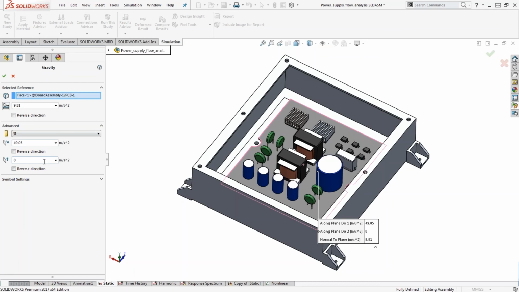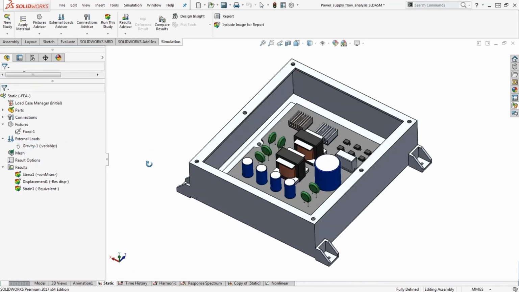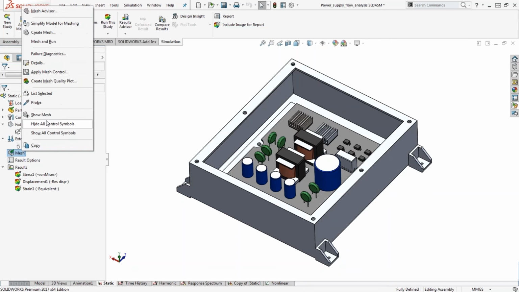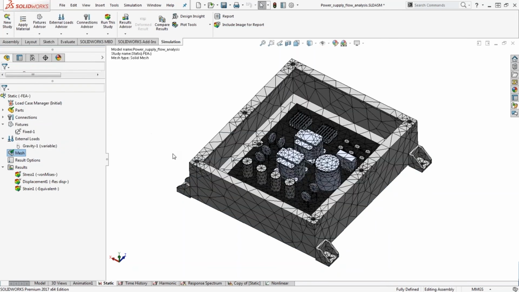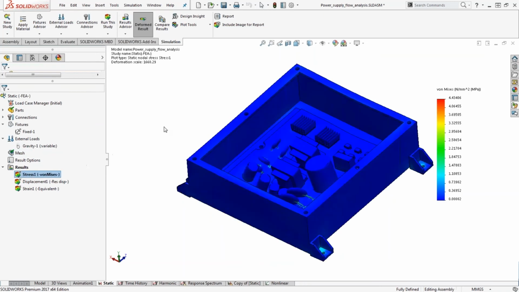Then we can define how things are going to interact with each other, whether things are going to be bonded or able to separate from each other. We tell the software how that behavior is going to be, whether things are already touching or will come into contact. And after that, we define how something is going to be restrained.